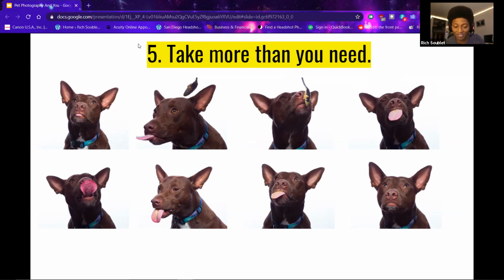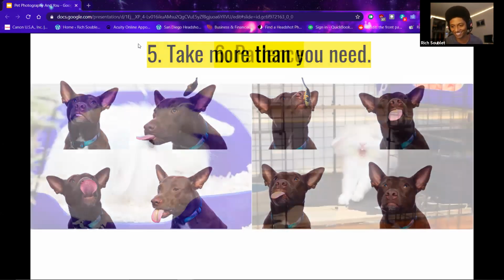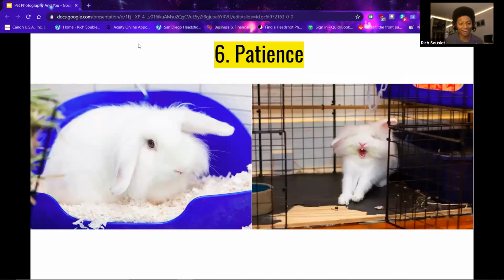With animals, to get this, you need to have patience. You need a lot of patience, right? Because like I said, animals are unpredictable. Sometimes they're not going to want to be there. They're not going to want to sit still. You're going to get your camera out, you're going to get right in front of them, they're going to walk away, right? I'm sure it's happened to everyone who's sitting here thinking, every time I try and take a picture of my dog, he gets up and he walks away. And I'll talk a little bit about how you can help with that.